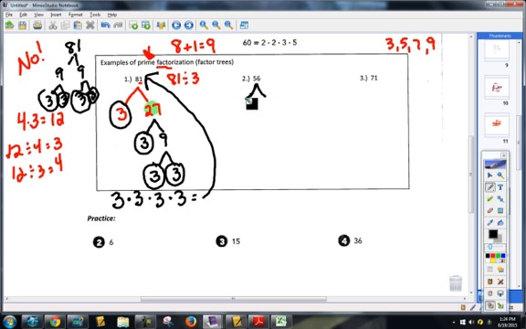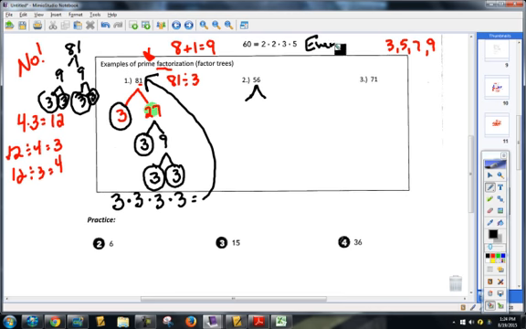Okay, first question you're always going to ask yourself whenever you're doing this. Is it even or is it odd? That's where you start. And if it's an even number, what's it divisible by? Hopefully you're all saying 2. Okay? And then you got to do 56 divided by 2 to figure out what this factor is. 28. There we go. Okay? Now, that's prime. That's why I circled it there, because prime numbers need to be circled. And that's prime because it only has 2 factors.